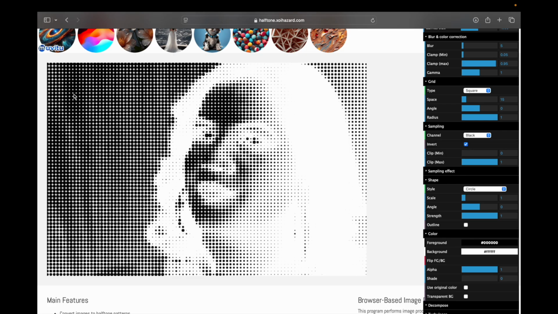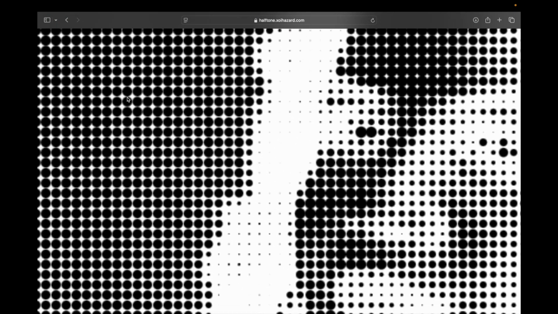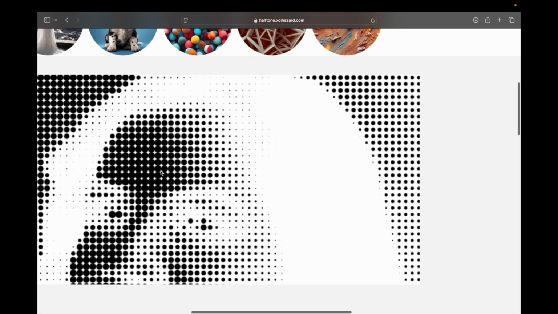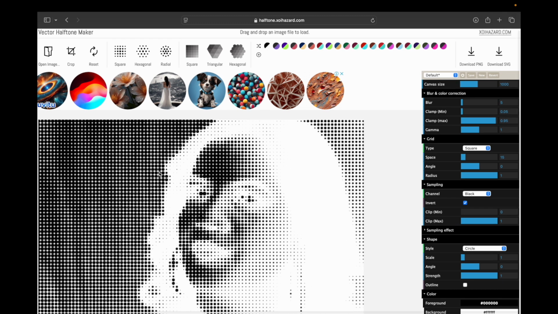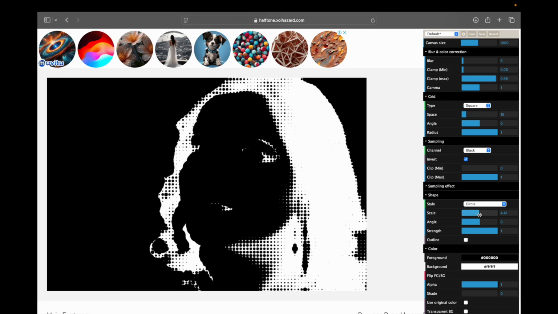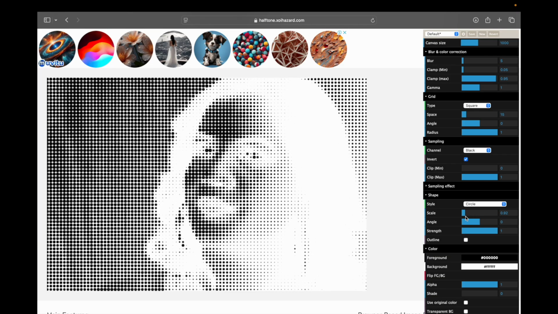So you'll invert, you can see that there is a definite separation between the circles, and you can see that the circles are not overlapping with each other. Now there are some areas where there is still a little bit of overlap, so what we are going to do is reduce the scale. Now scale is the size of the circle, so now you can see the circles are bigger. So we are going to reduce the scale slightly so that it's comfortable enough for us to put the crystals.